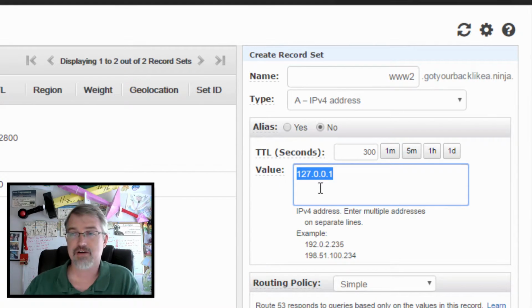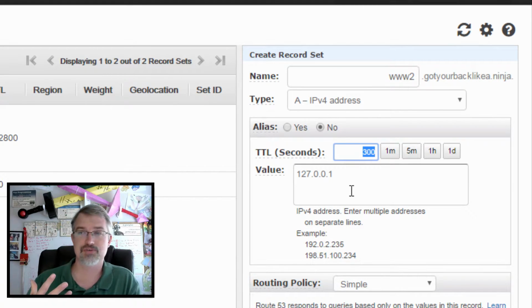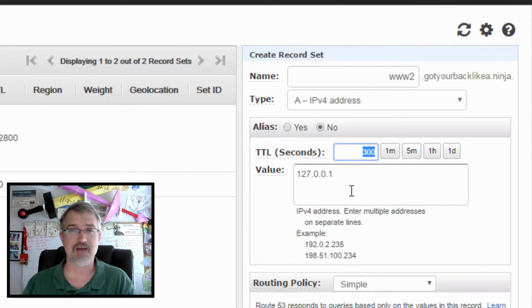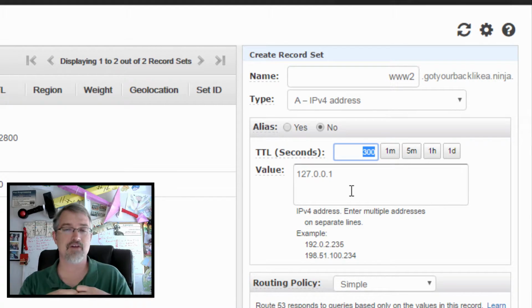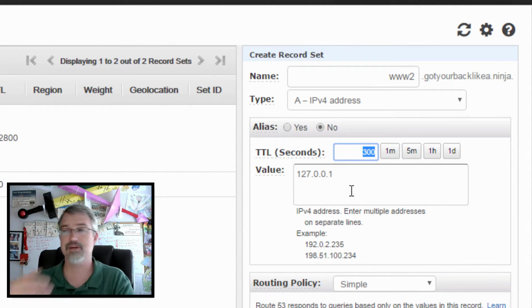But then if I ask for that address, www2, it would shoot back this value. And as it shoots back that value, it also has a timer on it that says, hey, that value is good for, in this case, 300 seconds. Now, that's what those caches use. So if I ask for this and it gives me 300 seconds, and if I ask for it 150 seconds later, I'm allowed to have cached that. I don't have to go back to the name server. So I can keep reusing the address that I have, even though it could change up the line. But then after 300 seconds, the cache invalidates, and I have to go back to get whatever the new address may be. It may be the same thing.